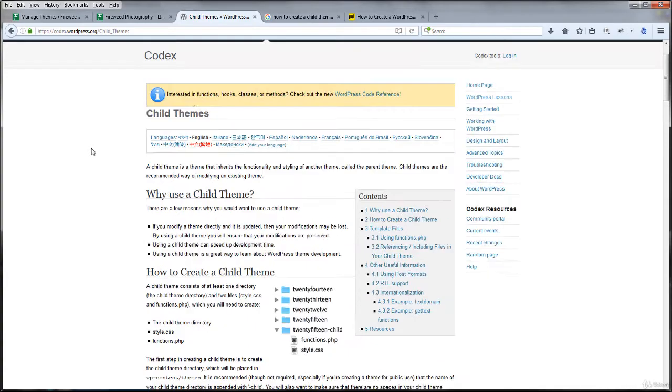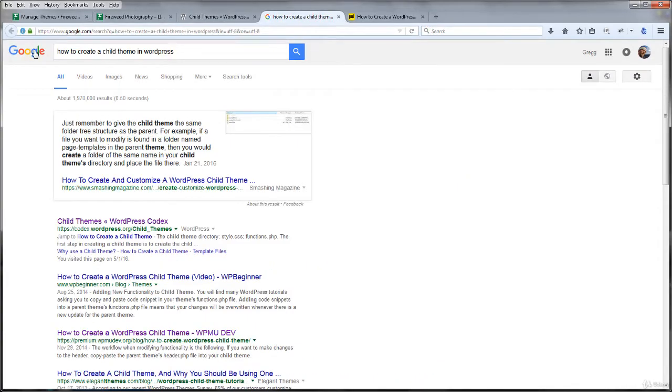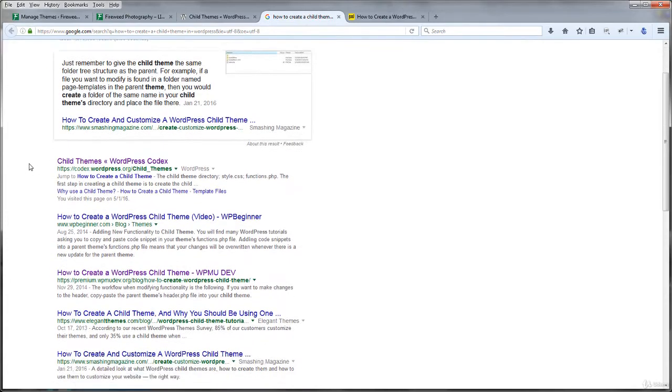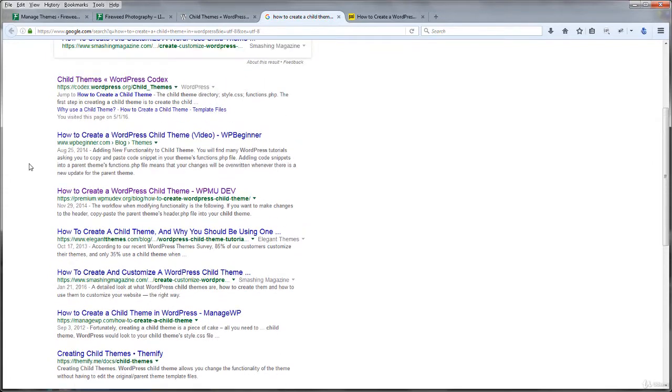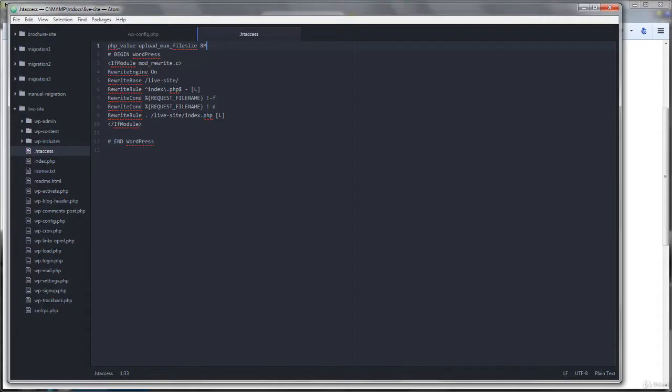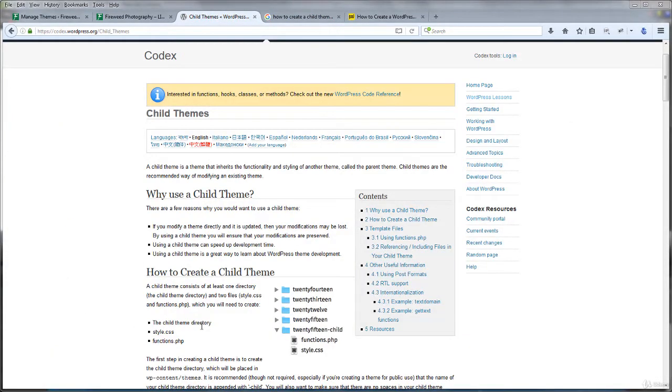You can also find a lot more detail if you Google something like how to create a child theme in WordPress. You'll come up with a lot of different tutorials to do it. It's not actually that hard. You do need a code editor like Atom that we've used in the past. First, you need a child theme directory, which is basically a folder called something child.